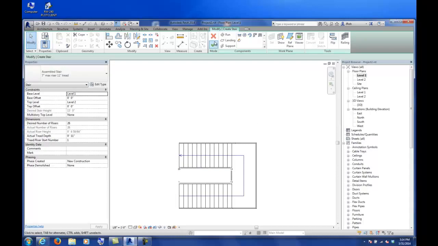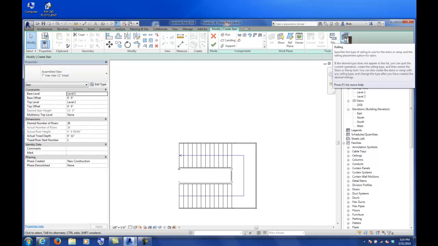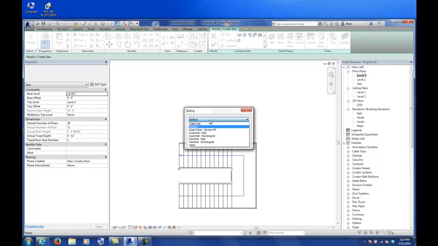So if I hit the checkbox here to end, and before I do that actually, there's this other component up here as part of the component stair called railing. And if you click on that, this is where you can specify what railing is going to be attached to the stair. So I can go ahead and I'm going to pick the cable rail that we made and select that. And then you can tell it whether it's going to be on the treads or the stringer. And I'm going to place it on the stringer for right now.